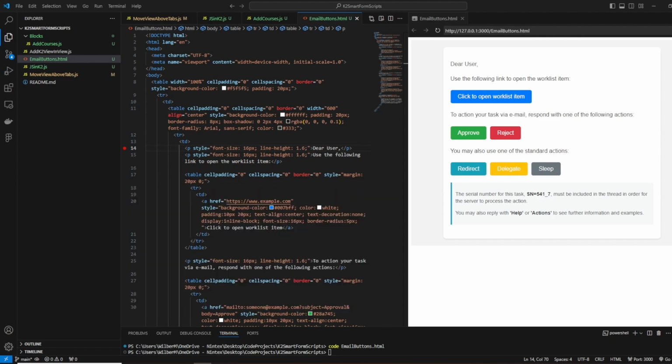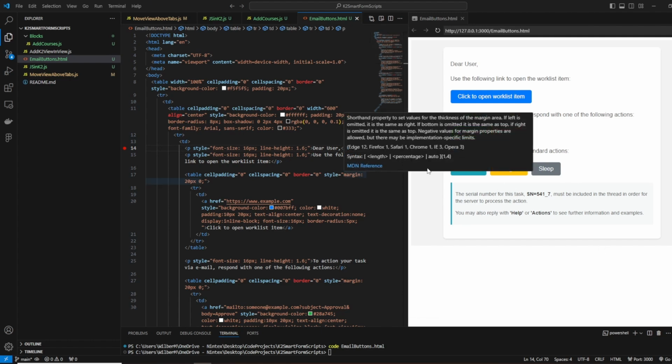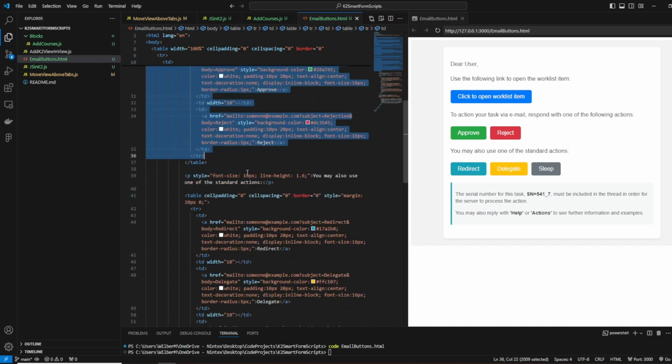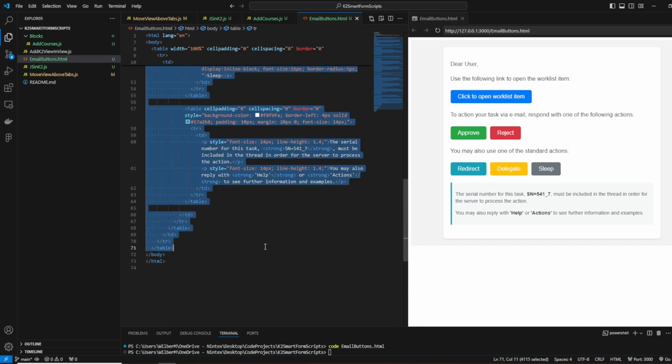Once you have that, I would recommend putting it in Visual Studio Code, something like this. I also have an extension to preview HTML. Then you can play with the colors and change the style as needed. Once you have a template you are happy with, you can copy. As I said before, the body tags will not work, so I'll take the table tags and copy this, and then we'll flip over to our workflow.